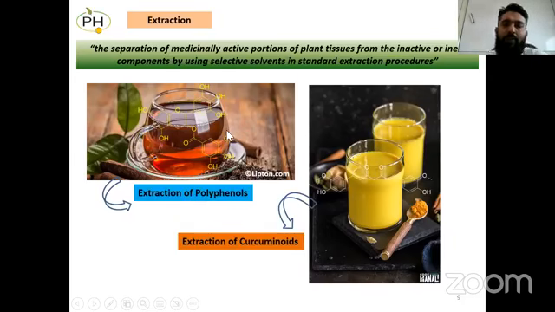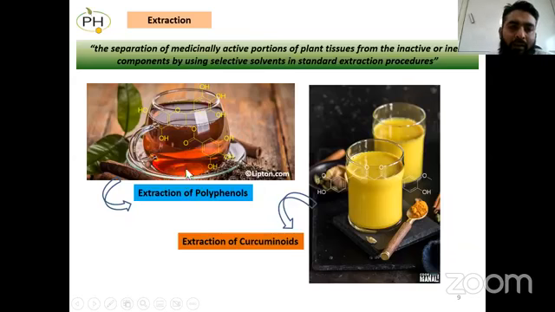And when you add water, one interesting fact I remembered: black tea or green tea have biological activities such as antioxidant or anti-cancer. You might have read in newspapers and research papers also. But when you go for milk tea, then what happens? There is a chemical reaction between this polyphenol and milk. There is a protein called casein, which reacts with this polyphenol, and all the antioxidant or biological activity is destroyed. So when you consume black tea only, you will get its benefit. But when you are drinking milk tea, you will not get that much benefit.